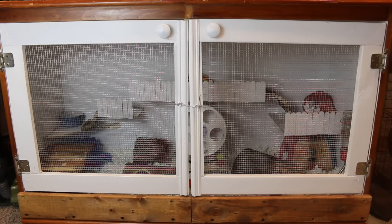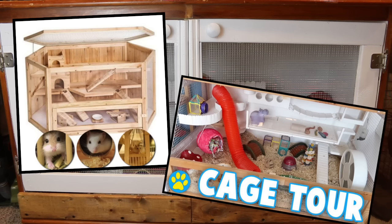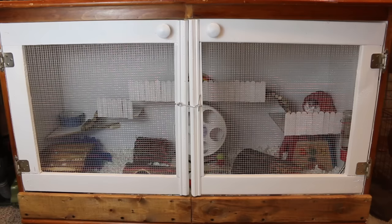For a Syrian personally, I just felt like there wasn't a lot of room to put stuff. So I was considering building a DIY cage from scratch from a couple of different inspirations — one on eBay, a wooden cage that was really, really nice, and also Erin's Animals. I love her cage for her hamster. I told my dad my plans but he didn't really want to build a brand new DIY cage from scratch because he didn't want to be adding more furniture. So we used this old dresser that was in our basement and decided to transform it into a hamster cage.